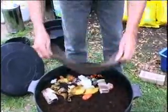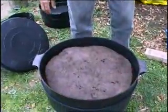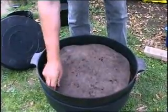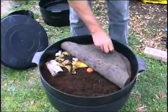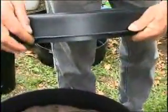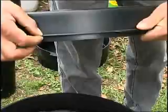You can also place an old piece of carpet. Keeping this moist will encourage worm activity in amongst the food. Once the wet carpet is placed over the food, the lid is fitted on. Note the position of the cutout. This fits over the handle.